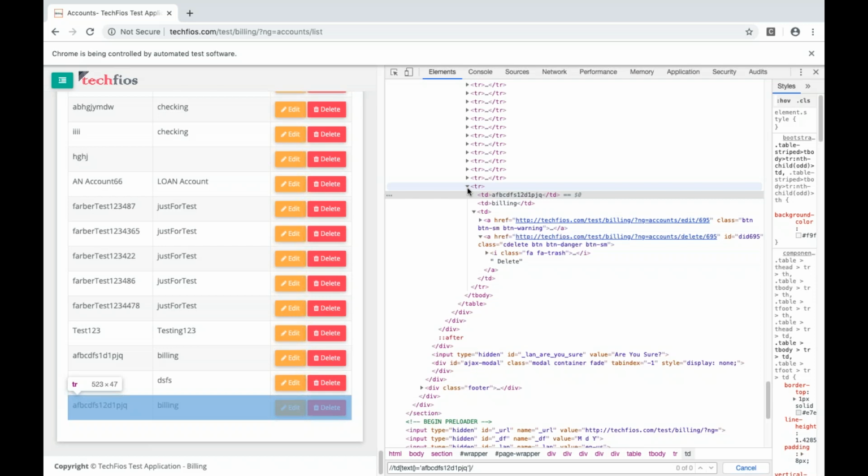So we want to get to this element right here that says delete. We can just get up to here, right? And the relationship that we see is siblings. Agree? And this is child, and another child. Okay?